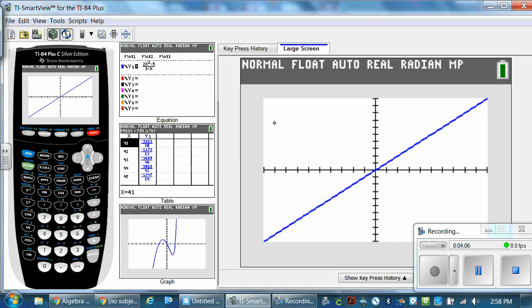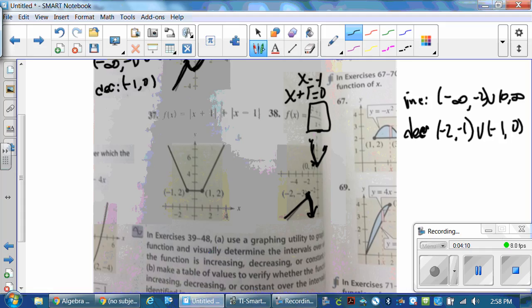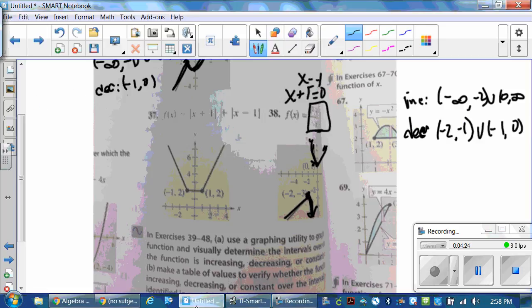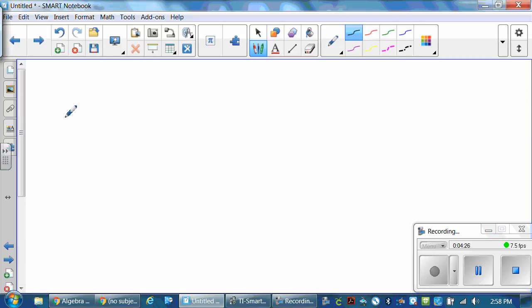time. So I would write down for my answer, maybe it's not writing, that it's increasing. Not letting me write. It is increasing from negative infinity to positive infinity. That would be my answer. Let me see if I can make a page here. For number 40, I would say that it's increasing from negative infinity to positive infinity.